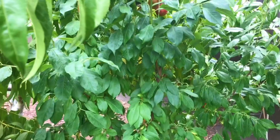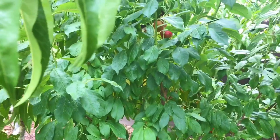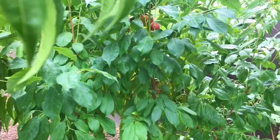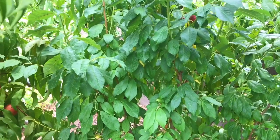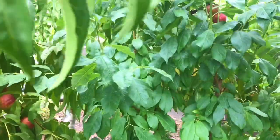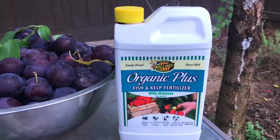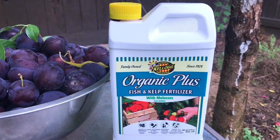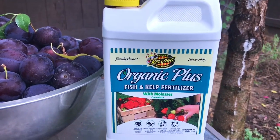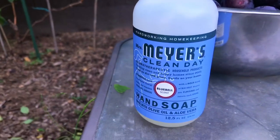So I'm going to show you the products I use to make sure this tree is healthy, performed as best it could, and flowered so immensely every year. The first product I use is from Kellogg Garden Organics — Organic Plus Fish and Kelp Fertilizer with molasses. I use about a capful per gallon of water in my tank sprayer, so for a two-gallon tank sprayer I use two capfuls.